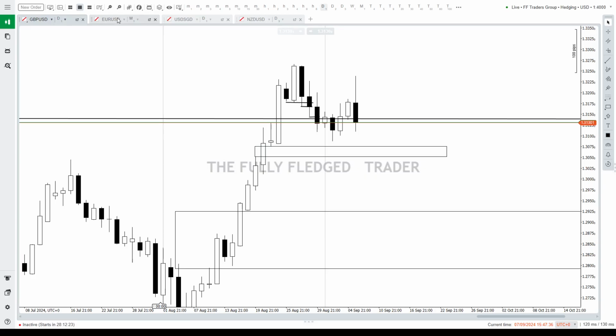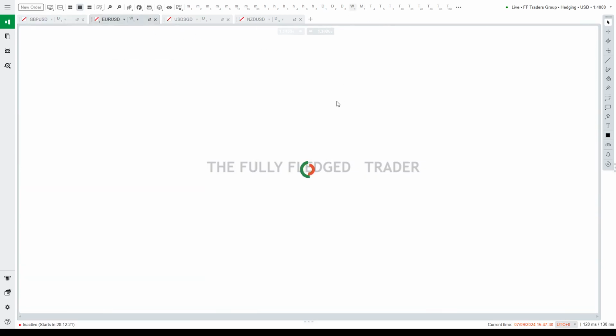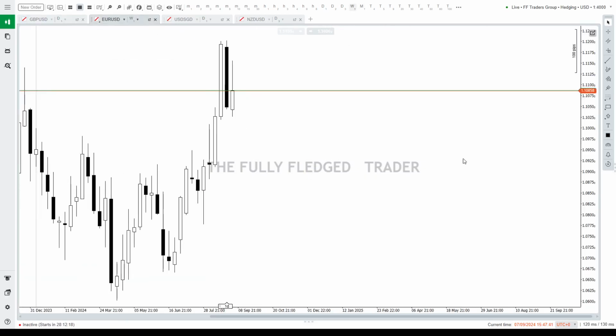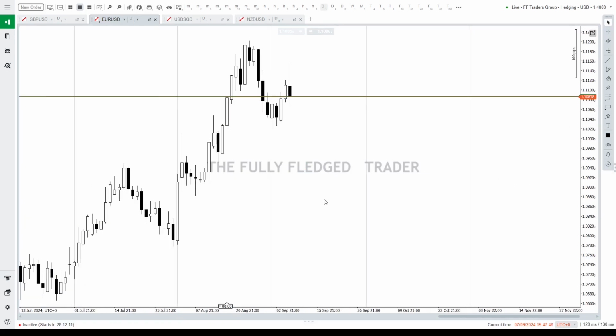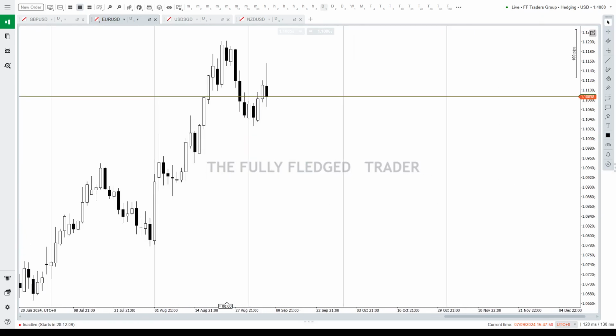So let's switch to the USD, the USD there on the weekly chart. I'm not going to waste any time. I'm going to switch to the daily chart because working with that kind of chart on the British pound, similar levels have been made. This is level one, and this is level two. And as you can see, we are within this inefficiency there.